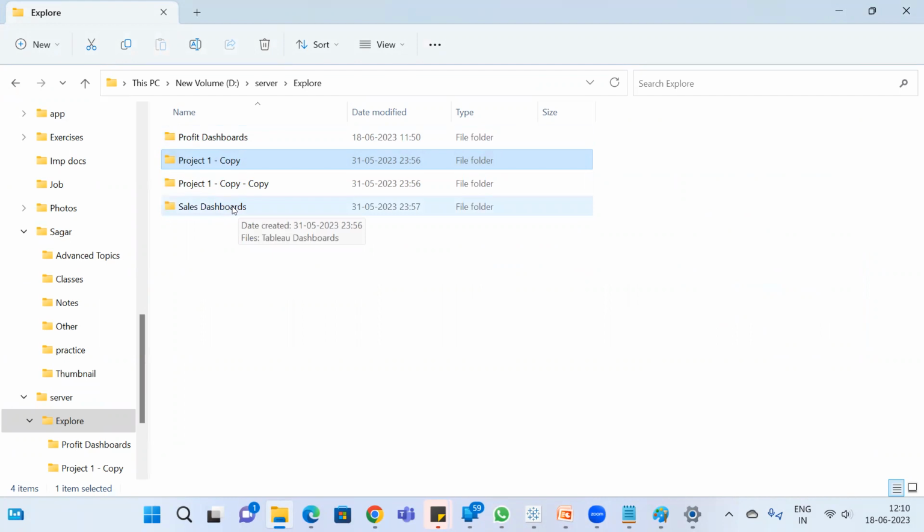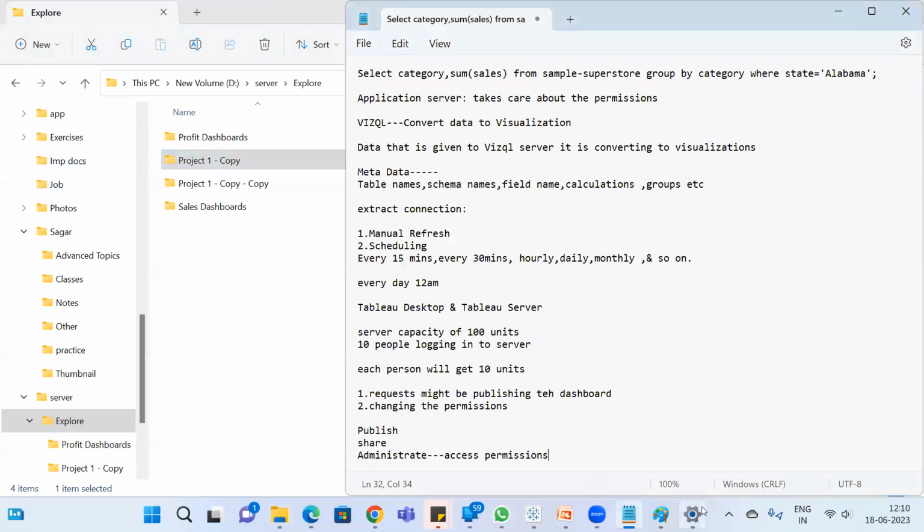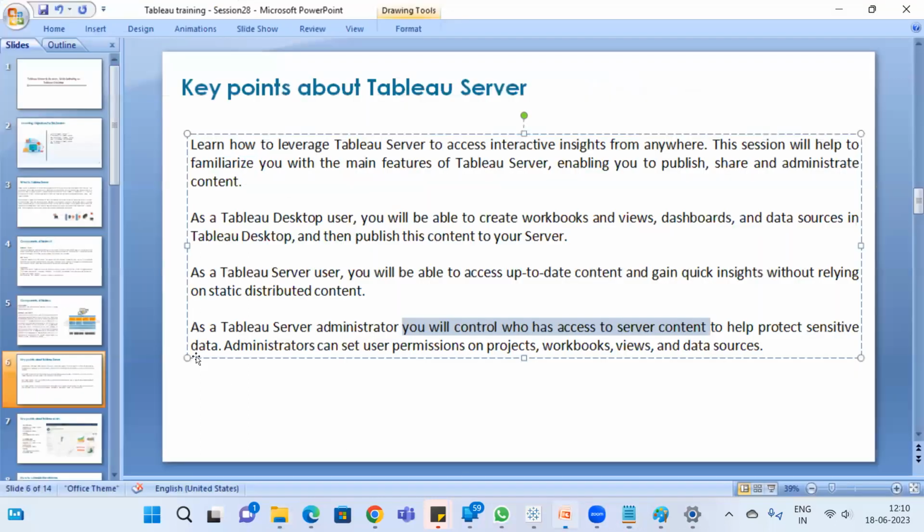Let's say some users want this particular folder: I will give access to 10 people. Other team members' dashboards I will publish in another folder, and I'll give access to only those 10 people. According to the relevant requirement, I'll give access. That is the administrator activity. He will take care of who has access to which dashboards.